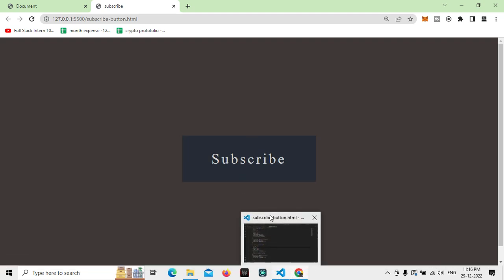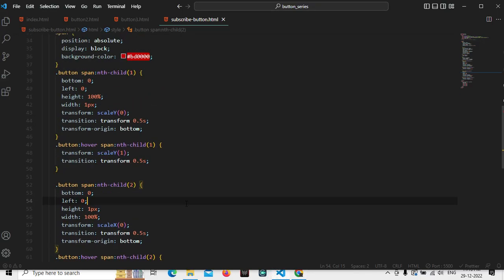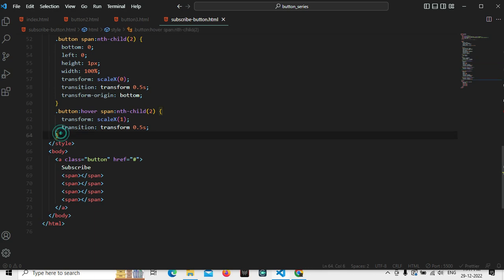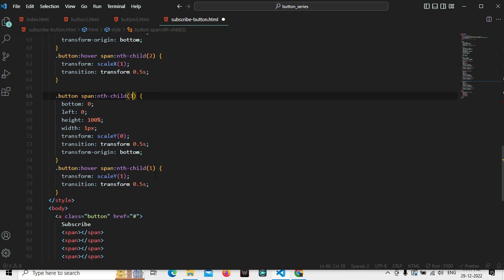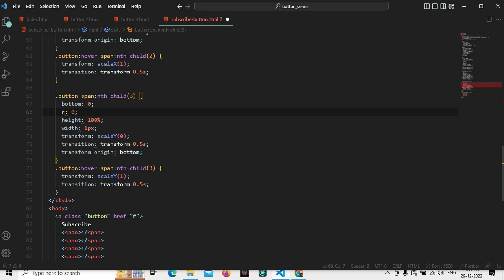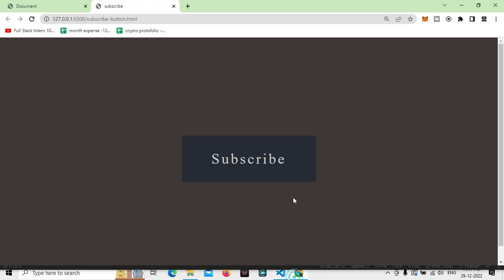Now it's okay. And I'm going to make some changes for this side and this side. We are going to copy this first one, because it's done in a single, I mean y, direction. We are going to copy this scale of y. We are going to target the third child of the element, and we are going to use the right side. Pretty much that's all, I think. Let's look at this output. Okay, see, it's coming nicely.